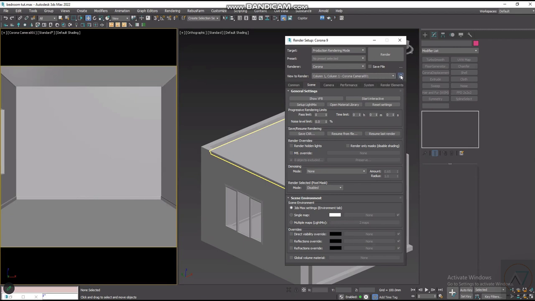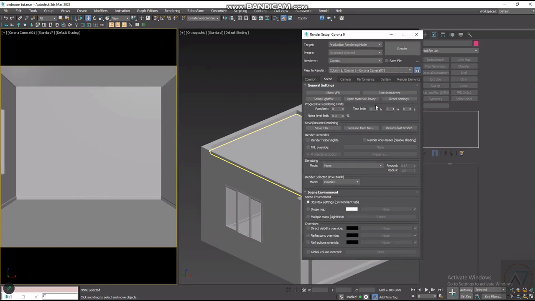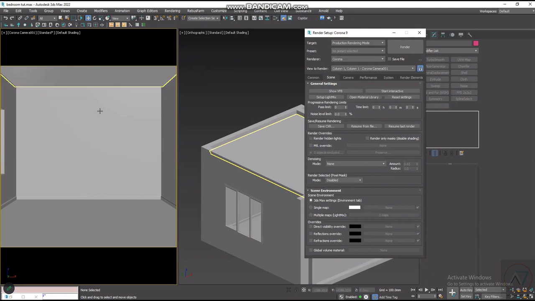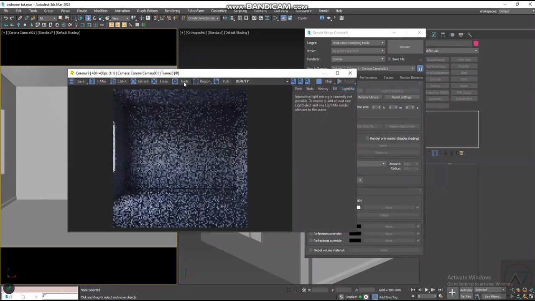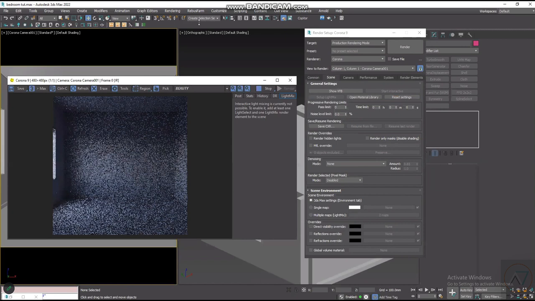Then once you change this, lock this. But if you do not lock it, whenever you click on or work on this other view, it will automatically switch to this other view, and it will be rendering this other view on the interactive frame buffer. So yeah, we want to test our light, like I said. To check that now, we have to run this start interactive. Just click on it to bring out this frame buffer and start rendering a scene for us.